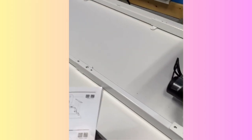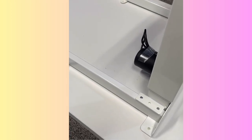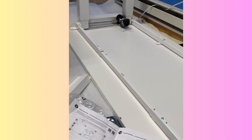Short of not being happy about that, I got to move forward because I need this set up so I can do some work. And I got one more of these to put up.